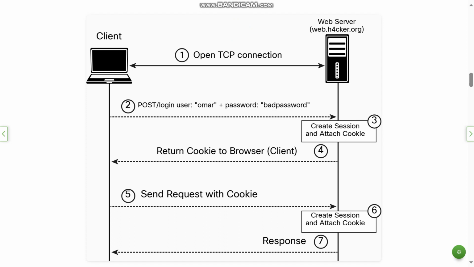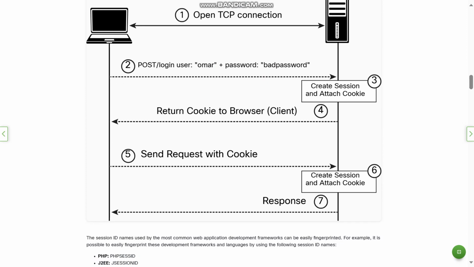Then a POST login with the username and a bad password creates a session and attaches a cookie. The web server returns the cookie to the browser of the client, which then sends a request with the cookie to the web server. After creating the session and attaching the cookie, it responds to the client.